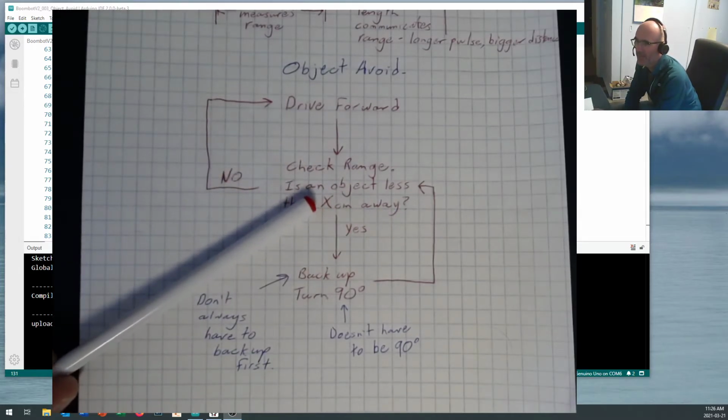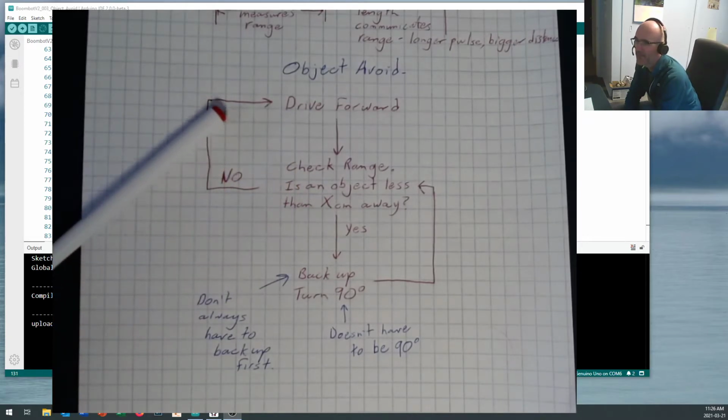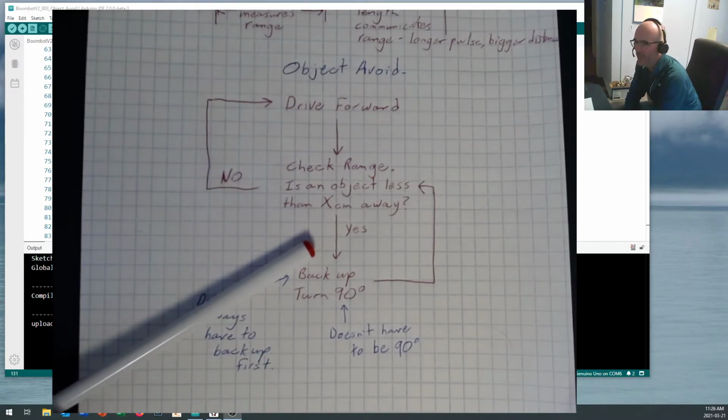Now, there's two answers to this question. Is the object less than X centimeters away? Well, if it's not, then there's nothing in your way. Carry on driving forward. But if it is, then you need to do something about it.